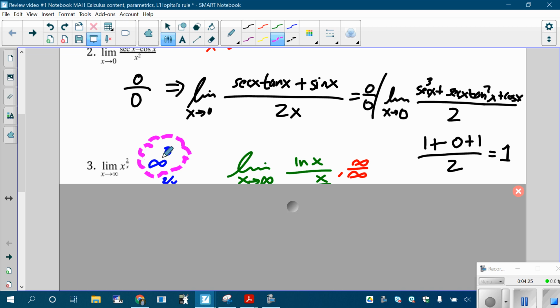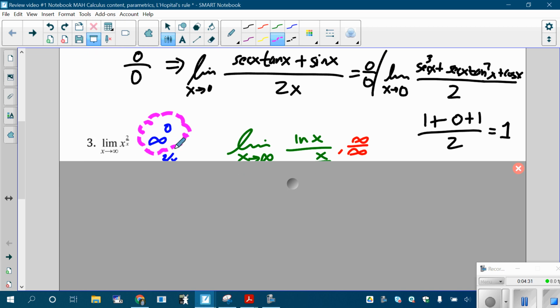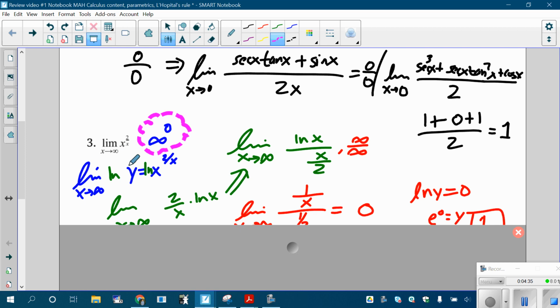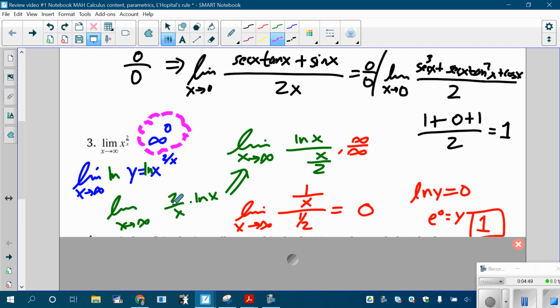And remember the ones that have exponents that are indeterminate forms? The work you have to do involves natural logs. Specifically, what you do is you set y equal to whatever limit you're trying to do. You do the natural log of both sides. And that allows you to bring the exponent down out front. Okay. Why is that good?